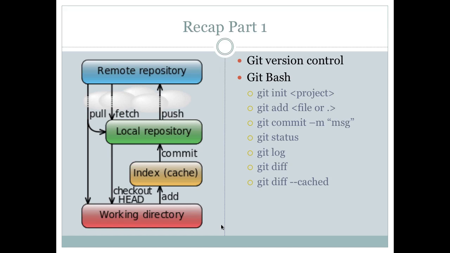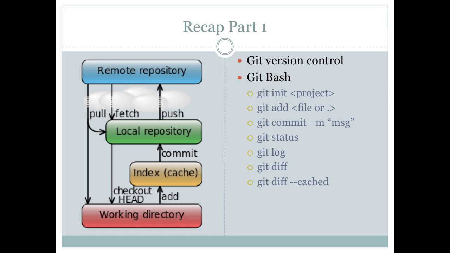It's also important to remember that when you do a git add or a git commit, your source code does not get altered. It does not get copied or removed. Other useful commands are git status, which will tell you a status of each file, git log, which will show you all of your snapshots, and git diff, which will show you all of the changes that have occurred in your working directory. Any files added to the index or staging area will not be reported with git diff. Git diff cached will report any changes to files that have been added to the staging area. That is it for the recap.